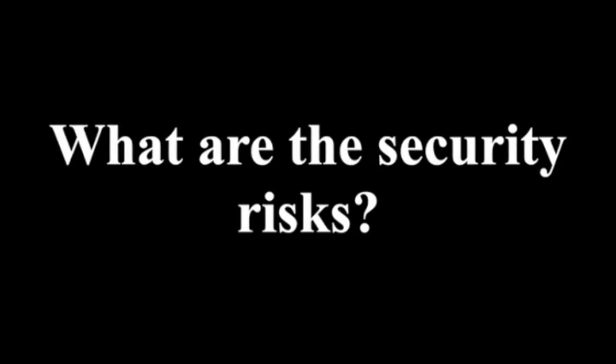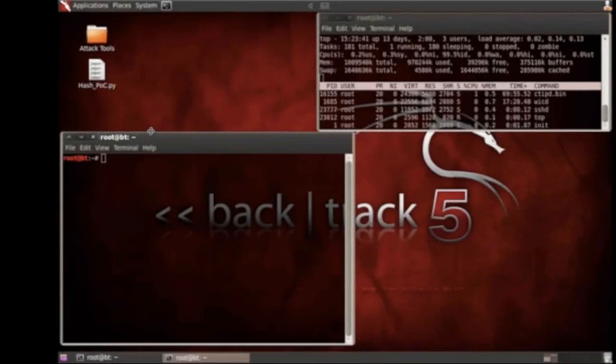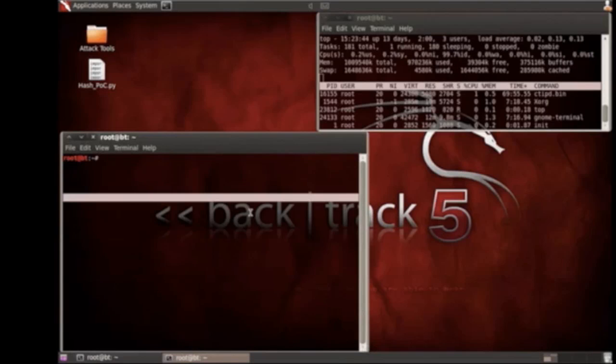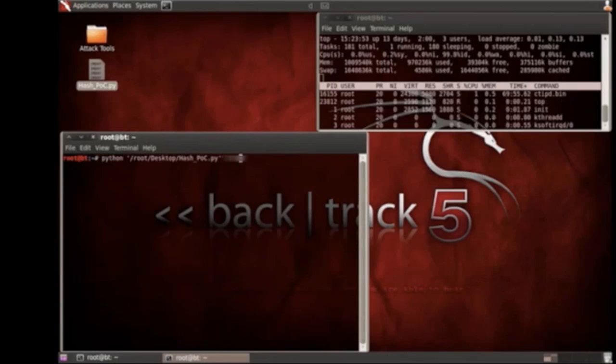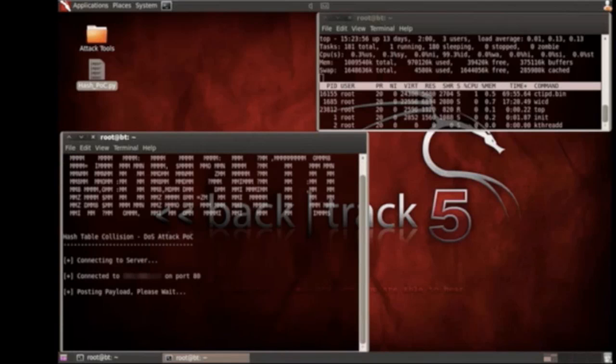What are security risks? The major security risk in hashing is collision attacks. A collision attack is an attack where an attacker finds two different messages that hash to the same value. This type of attack is very difficult and requires generating a separate algorithm that attempts to find a text that will hash to the same value as a known hash.